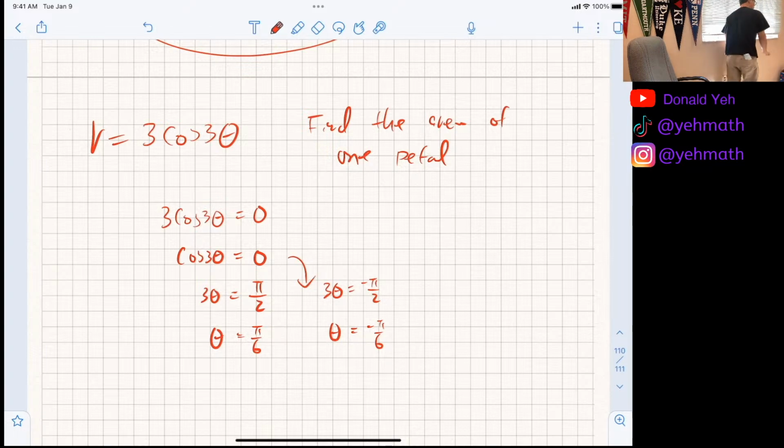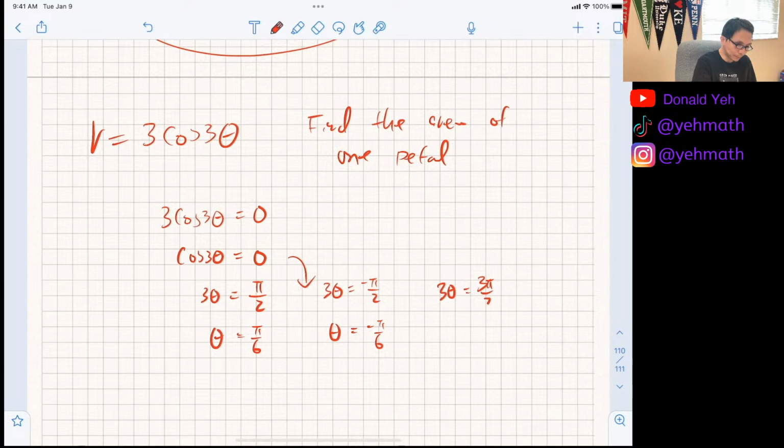I think we said 3 pi. Let's think about this. Why do you say 3 pi? Going from pi over 2, so let's do 3 pi over 2. Oh, so it's inverse cosine of 3 pi over 2. When you divide by cosine... So you can only have... Yeah, it's just because of the inverse.